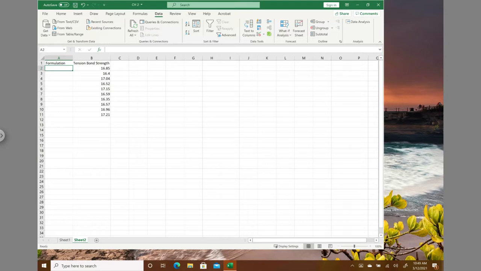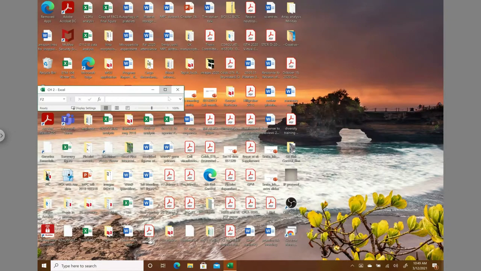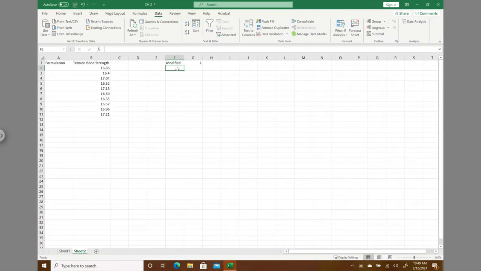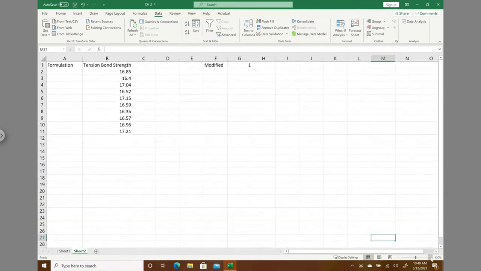And for modified, I would like to use number one, and for unmodified, I would like to use number two. Just some designators, right?